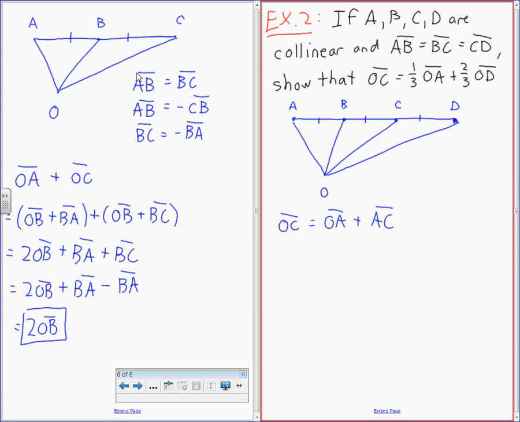Okay, so we're looking so far so good here. Now the problem is I have to get OD in there somehow, and this is the magical step. I don't always use that. Go ahead. What were you going to say? I was just saying something. Yeah, that's fine. Okay, so here's the thing. I'm going to rewrite AC. What's the other way I can write AC?